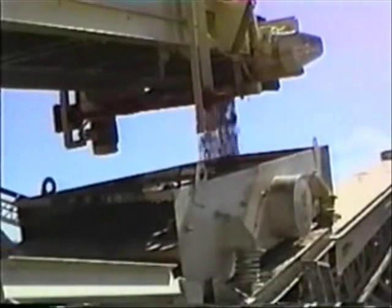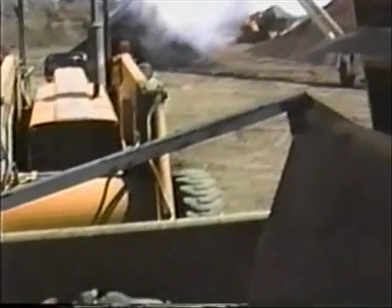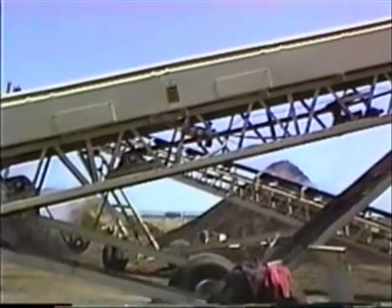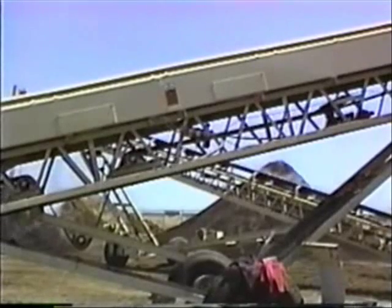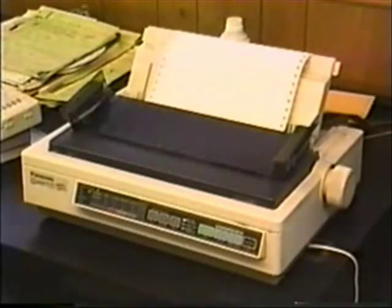The 2-inch inclined scalping screen is designed to reject all aggregate that is 2 inches or larger. These portions of the incoming soil mix should be crushed or shredded prior to processing. The transfer conveyor passes over a dual idler in-motion belt weigh scale, which has an electronic remote operator readout and a recorder to log all soil tonnage entering the process. The recorder will data log hourly, daily, weekly, and monthly totals for manifest and permanent records.